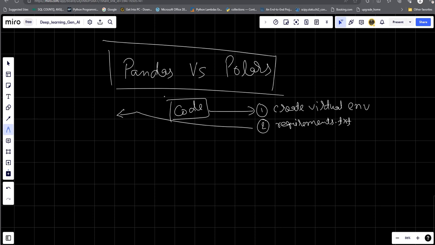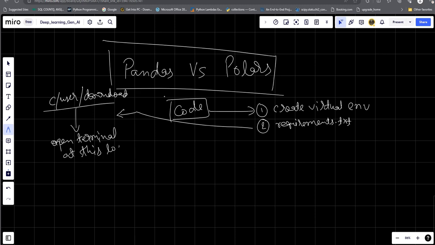Let us suppose you downloaded the requirements.txt file somewhere in this location. Now you have to open the terminal at this location.